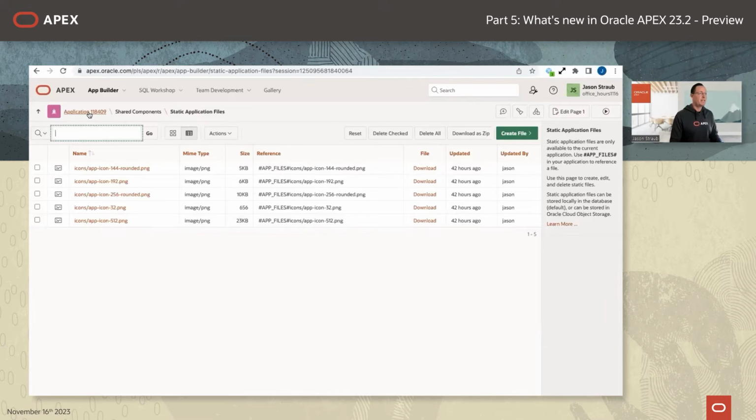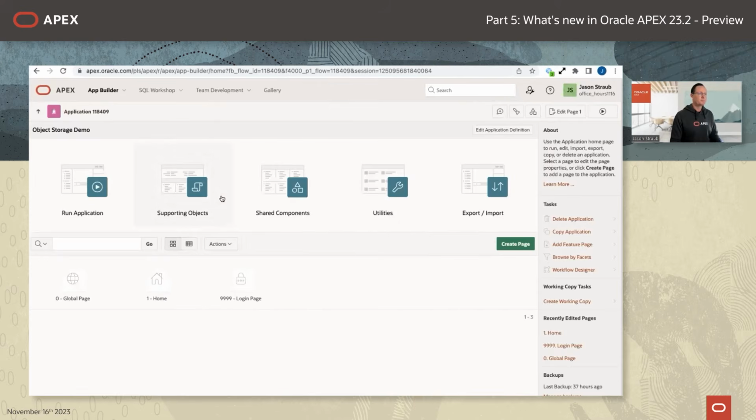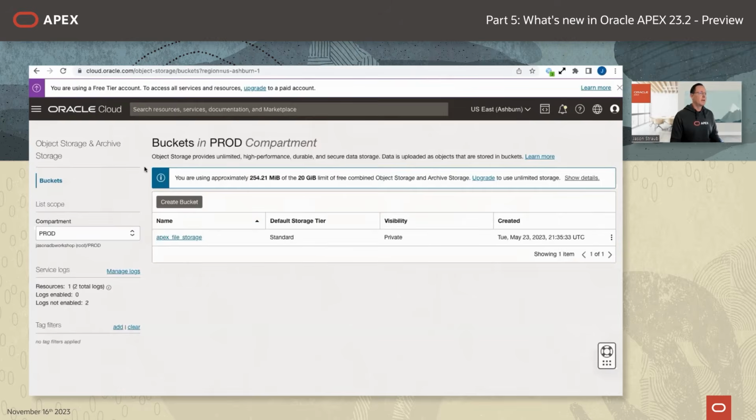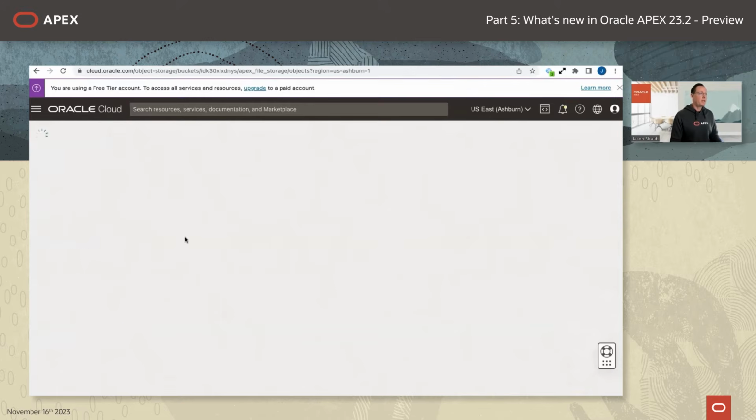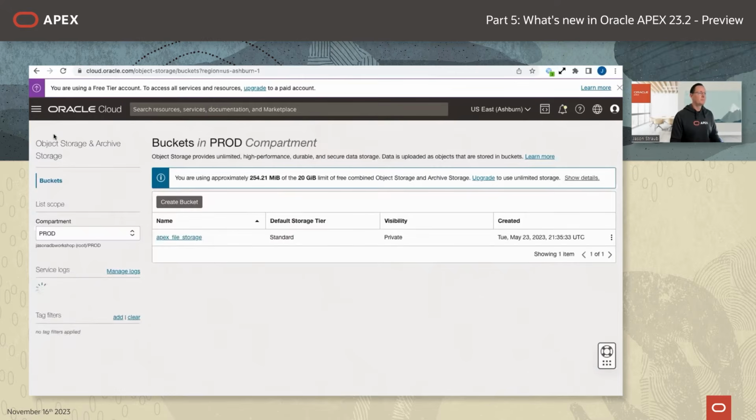So the idea is, and I have my always free OCI cloud account here. I could easily upgrade to a paid account with one click, it looks like. But I have something called buckets in OCI object storage, and that's just where you're going to put your objects.